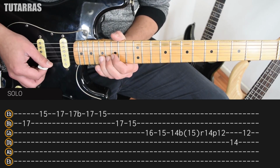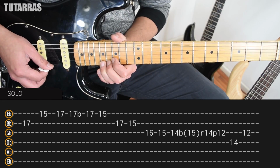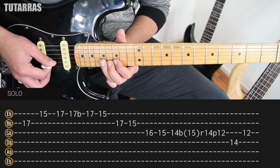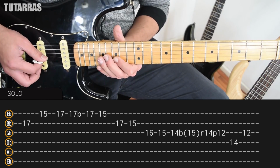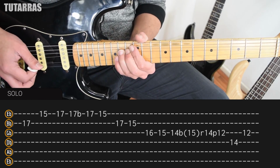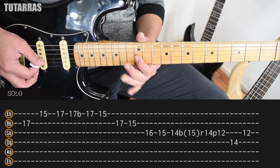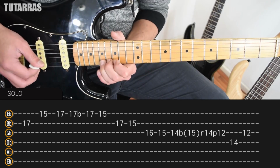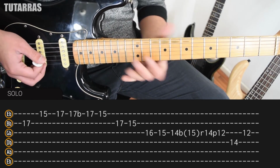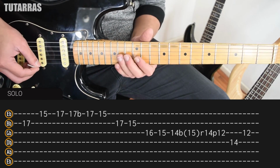And that's what we need to do. After we do the 17, we go to 15 of the E string, 17 of the B, 15 of the B, and then 16, 15, and we go to 14, but this time we do a bend, a release, a pull off, 14 on the D, and back to 12. Let me play the whole section. All right, let me play it again, this whole part, and then we just move forward to the next one.